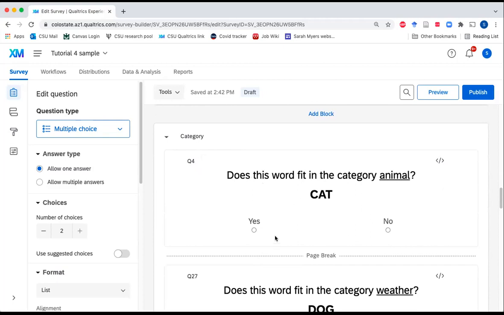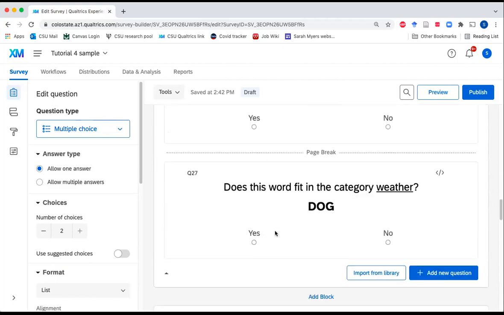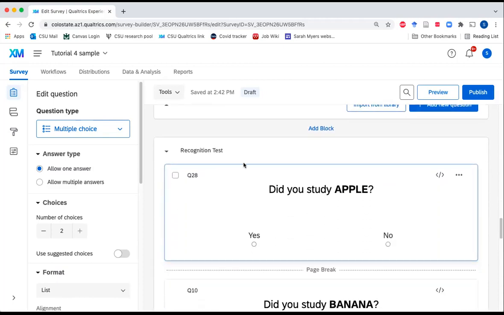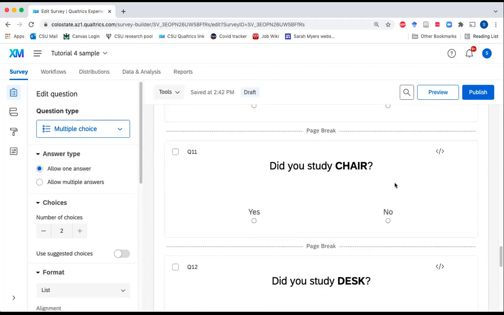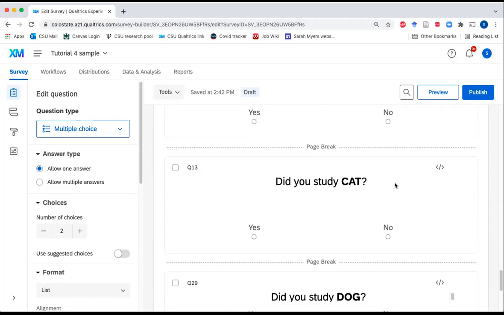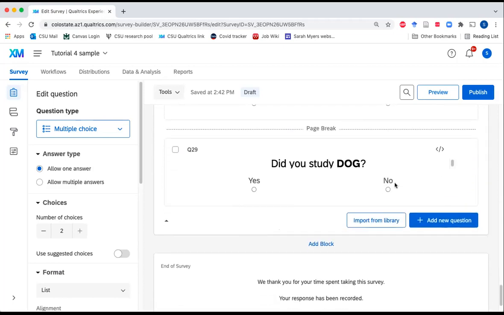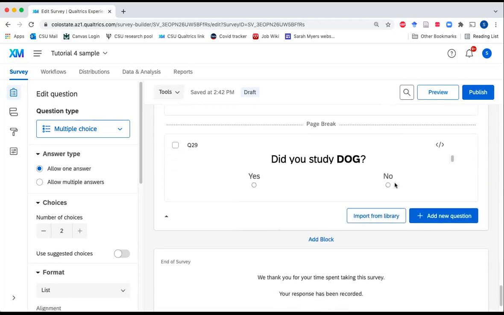Yes, it does. So once they go through these 3 lists, I then gave participants a recognition test where they simply answered whether or not they studied each of the items shown. Now, this is a simplified example with only 2 words per list, and our recognition test has all of the studied items, but it's enough to show you how to use these tools in Qualtrics. So now let's start with the survey flow.